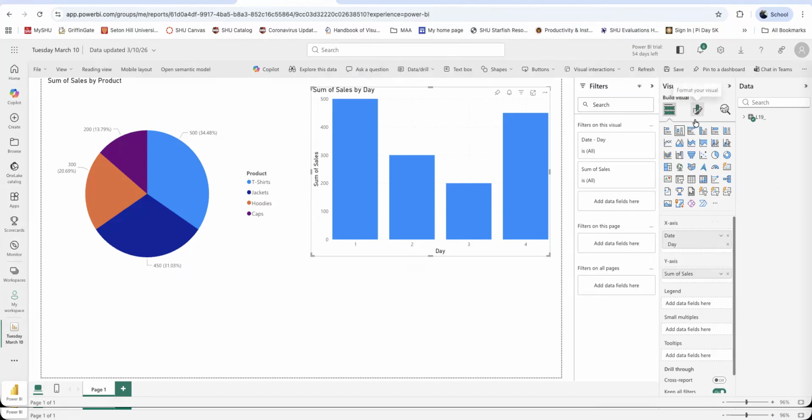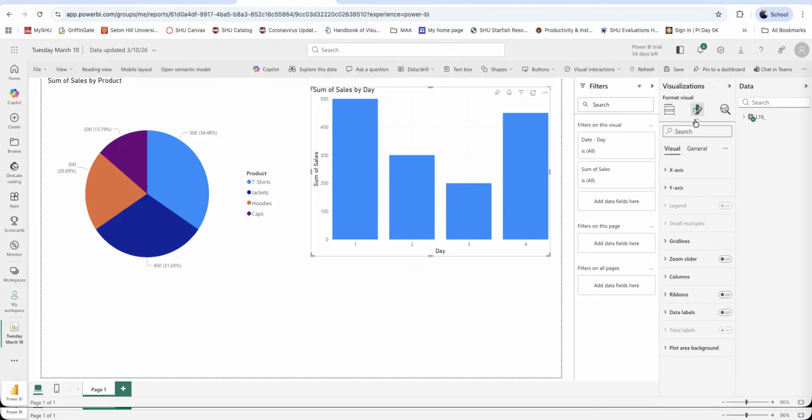But I can format my visual. If you click on this, I'm going to format this bar chart. Because I don't know about you, but I wear these stupid glasses for a reason. Some of these numbers are damn near invisible to me. So let's change the font size. Let's blow these numbers up so I can see them better. Let's blow the text size up. I can now adapt all of these things.